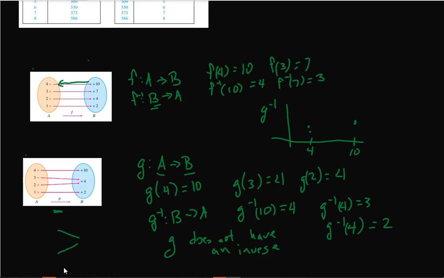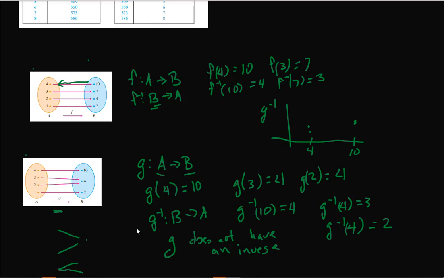Remember, the problem for functions is not that 2 things go to 1, but that 1 thing goes to 2. 2 things are allowed to go to 1, but 1 thing is not allowed to go to 2. So this is not allowed, but this is okay for a function. But when we have 2 things going to 1, then we don't get an inverse. So we're going to give that a special name, and say when that happens, we don't have inverses.